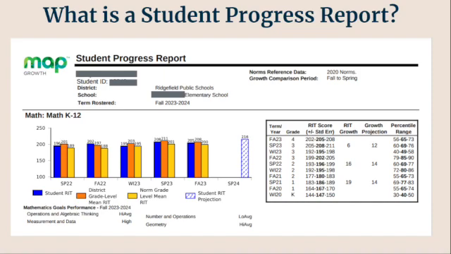In addition to the RIT score and percentile that is given, there is also a score range. This is based on a student's RIT score plus or minus 1 standard deviation of measurement. This means if the student were to take this assessment again on a different day within the testing window, you could expect the student's RIT score to fall within this range most of the time.